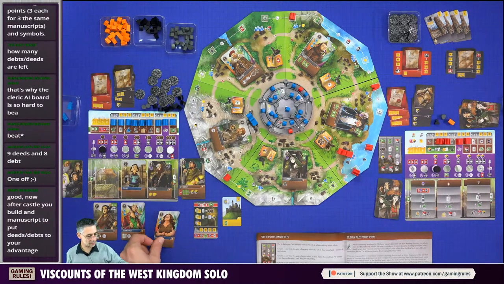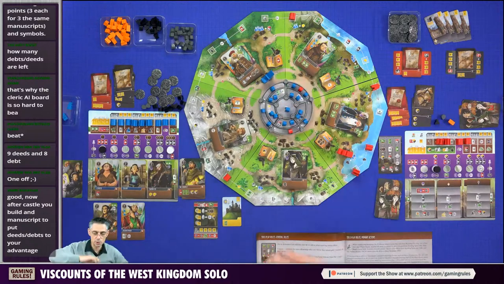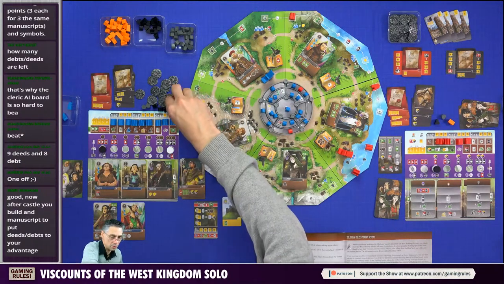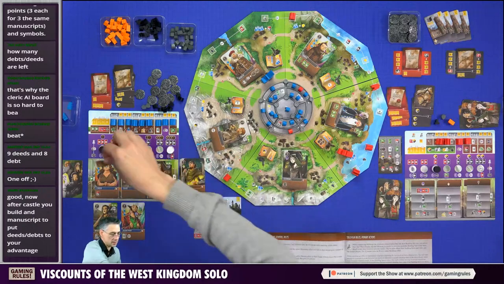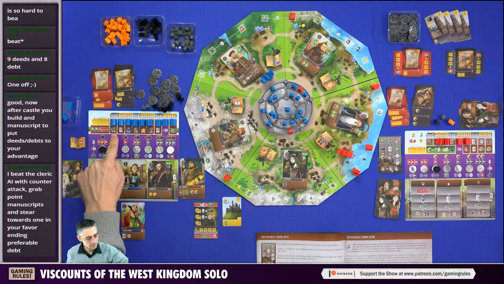I think I'm just going to play the lender. I'm going to play the lender. I'm going to move one here. Do I want to pay him to move extra? No, I think I'm okay with that. And I'm going to choose the manuscript action. I need three manuscripts or three of those points. I've got one criminal. I use two inkwells and I take this. And the immediate benefit of this is I gain a deed. Okay, so I did that.